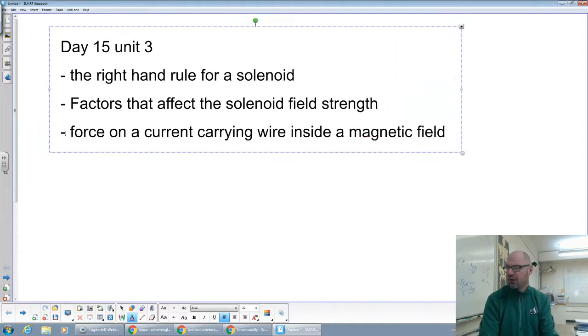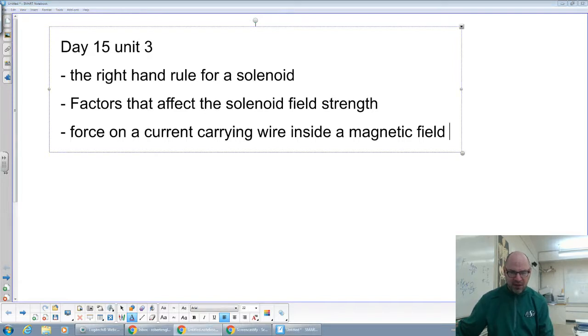There is a formula for that one, but we might not get to that today. We'll see how far we get. There is a mathematical formula for the size of the force that you can have. So let's start off right at the top here, the right-hand rule for a solenoid.